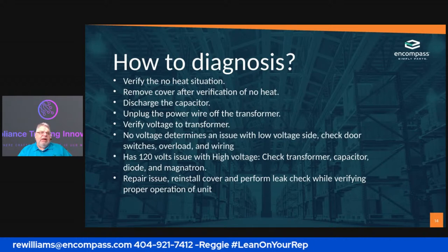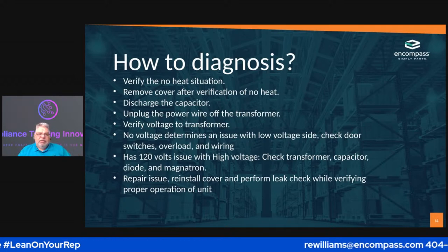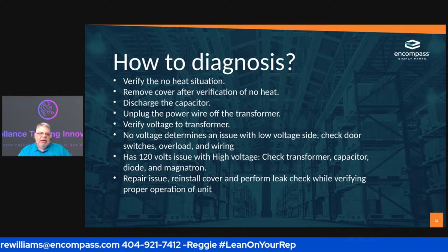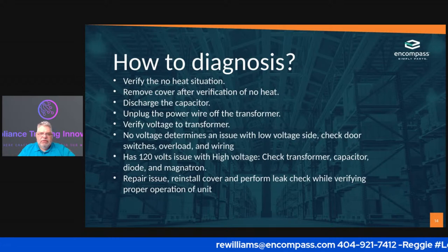I checked the diode. The first thing that I went to was the diode because most of the time the diode will tell me something. So the one thing you need to remember is just because the diode is bad, what else is bad? So you still need to check to make sure that there's nothing else that has malfunctioned in this unit.